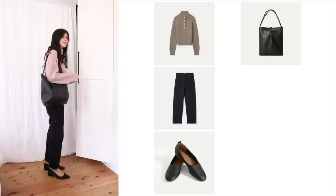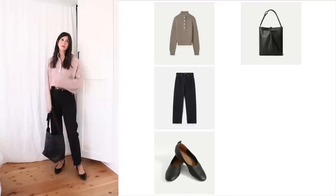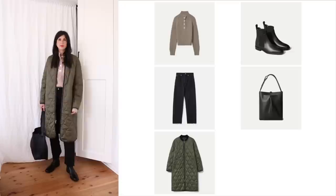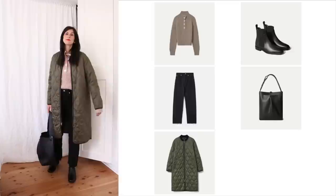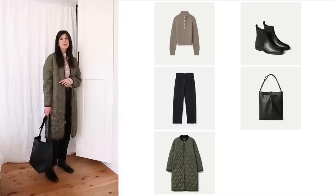Back to jeans — I'm wearing the pink knit tucked in, which I think looks really sweet. I've exposed a little bit of skin and gone for the ballerina pumps because it has a more feminine slant, really down to the color of the knit itself with its beautiful texture. A variation on this switches out the ballerina pumps for black boots and throws on the olive-toned liner jacket. I really love this color combination — it's a really nice way to mix colors while still going for a minimal or neutral palette.